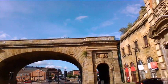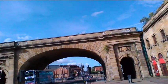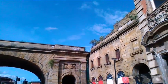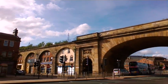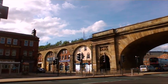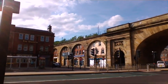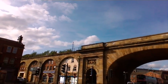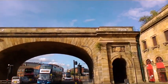Where I am now is the iconic Wicker Arches. This was built to accommodate the Manchester to Sheffield railway line by the Midland Railway Company in the 1800s, when the railways were just getting going. This closed down and Victoria Station, on top of the arches, closed down in 1963 as a result of Dr Beeching, when he was brought in as the hatchet man to get rid of all the local stations.